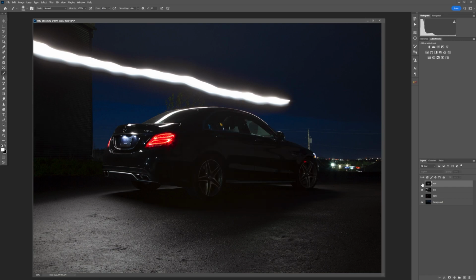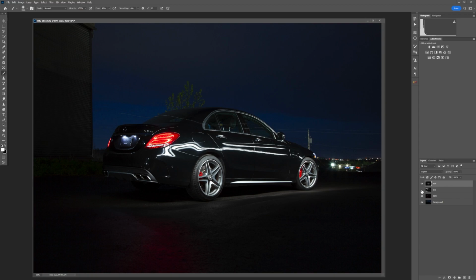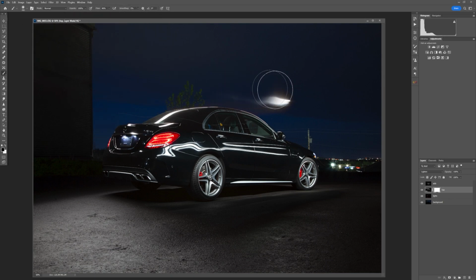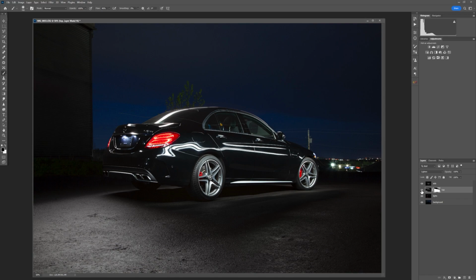So first thing we want to do is take the first three top layers, put the background layer on the bottom, and turn these three layers to a blend mode of lighting. And we'll start adding masks. What I want to do is just take a look through each of the layers, seeing where the light is and seeing exactly what I need to brush out. So adding a mask to this layer.